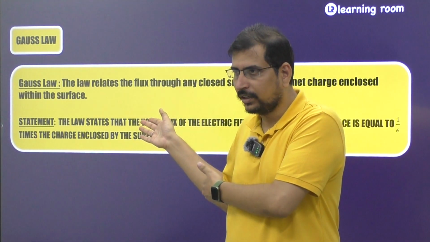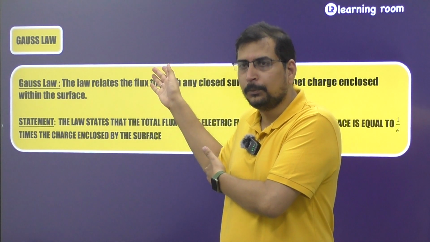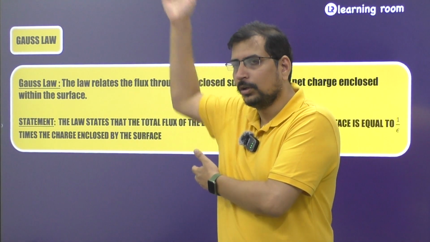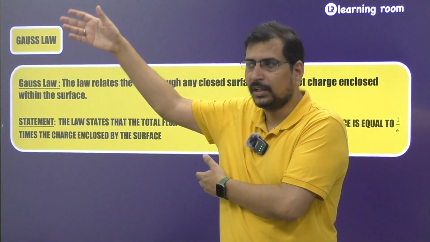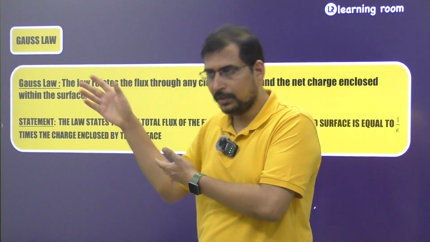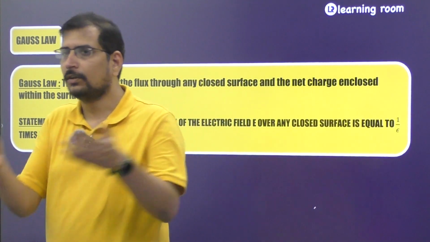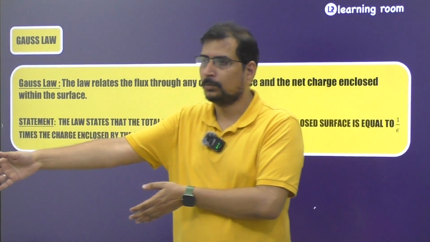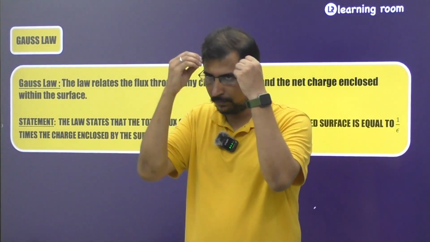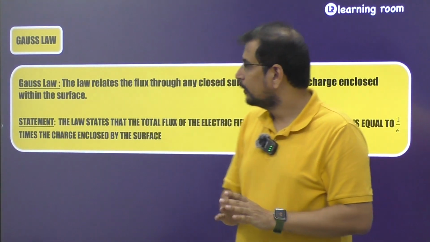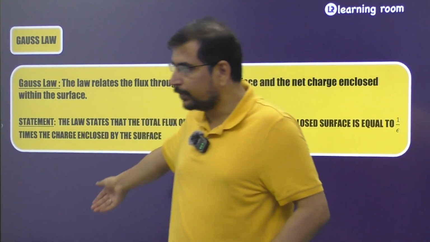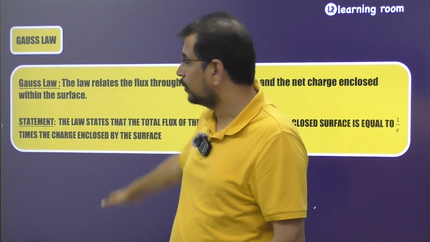So I explained about torque here, right? Torque experienced by dipole placed in uniform electric field. What do you think will happen there? Torque experienced by dipole placed in uniform magnetic field. Same story. Instead of electric dipole moment, you will have magnetic dipole moment. Instead of electric field, you will have magnetic field. It's very simple, right? Similarly, the subsequent chapters will become very simple if this chapter's basics are good.